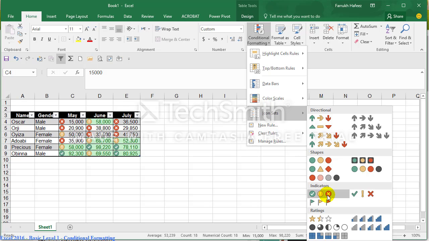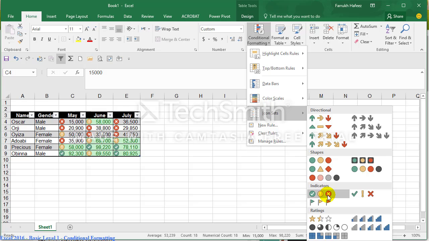There are some crosses, some exclamation marks, and then this tick mark. Excel is very intelligent, so it knows that any amount which is greater than, let's say, an average, it has given an icon. But we can actually change that as well.